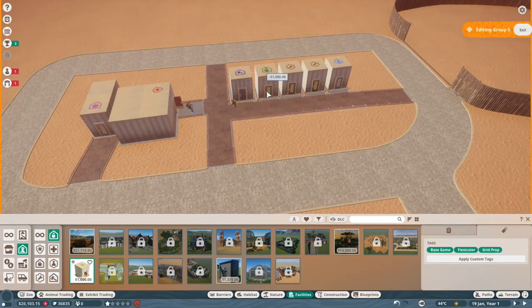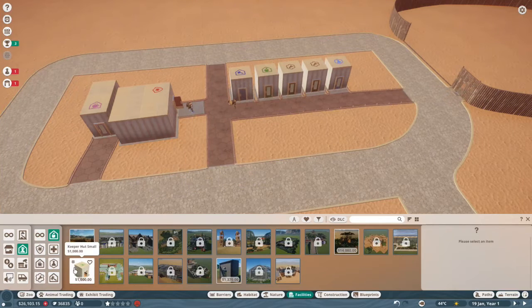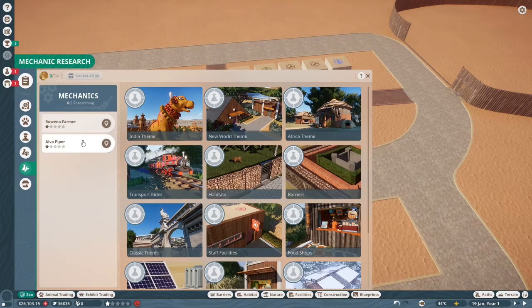We just plunk it right down there. Plunk. Alright, we've got a keeper's hut. We only need the one because we only have one little critter.